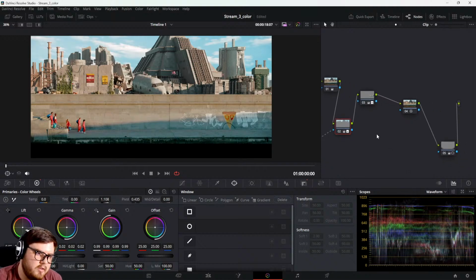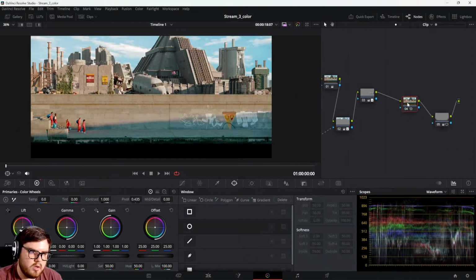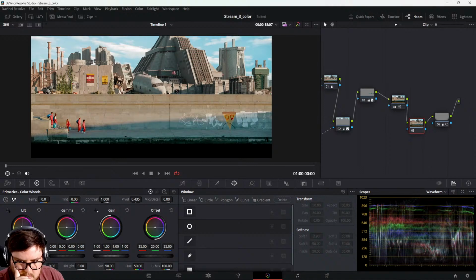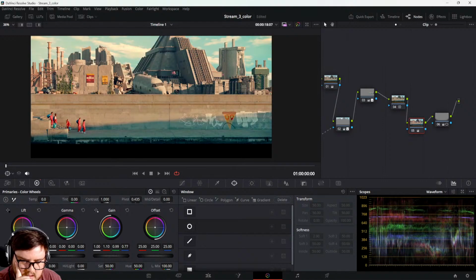We try to play around with some overall color grading. So add another node here. Maybe in the lift, we do a blue hue and then gain like that. Ah, that's too much. That was very rudimentary, but definitely not.